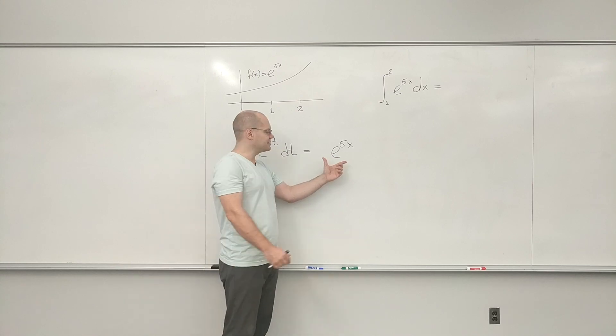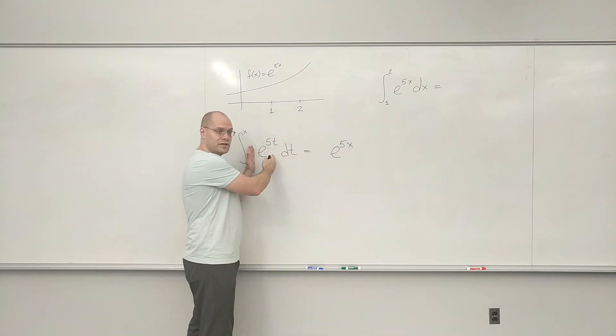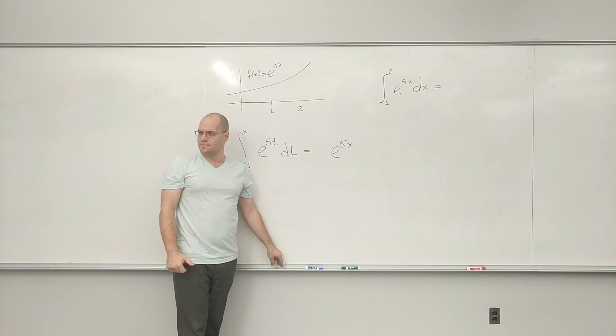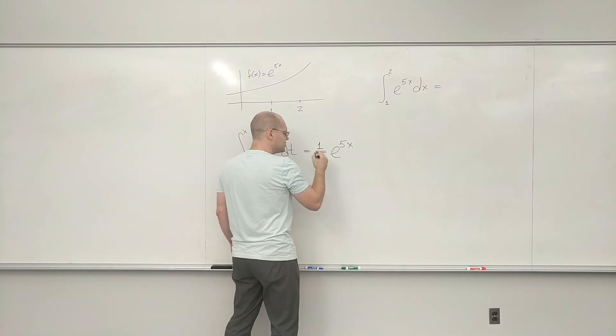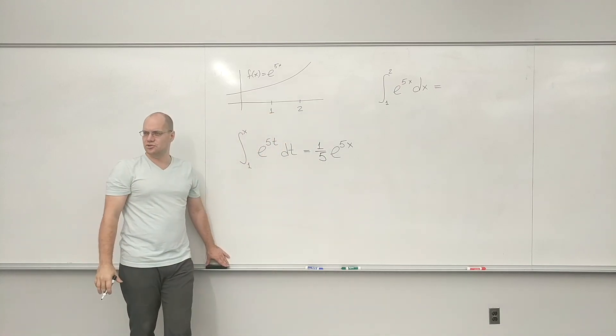So I realize that the derivative of this is not what I want it to be, but 5 times more. So the adjustment that I make is 1 fifth. And that's really the only right way to do it.